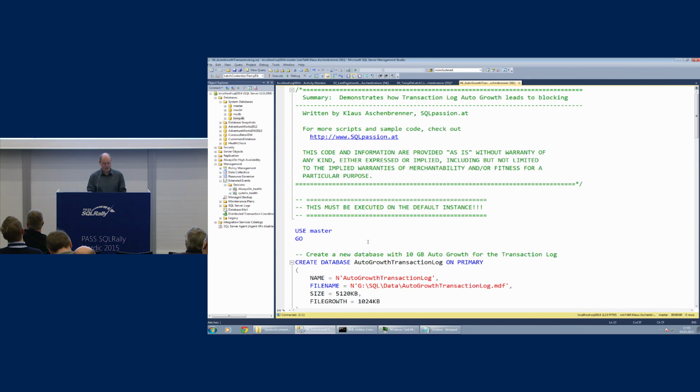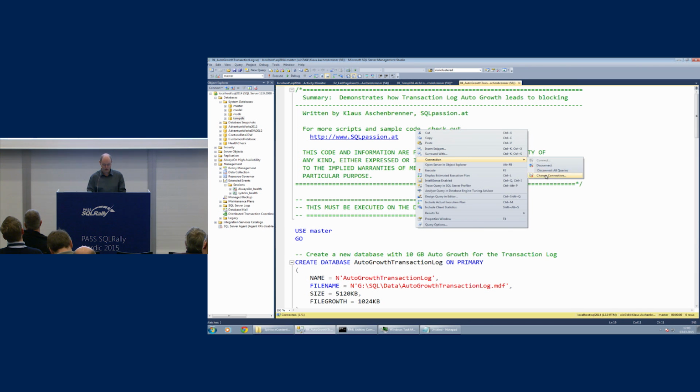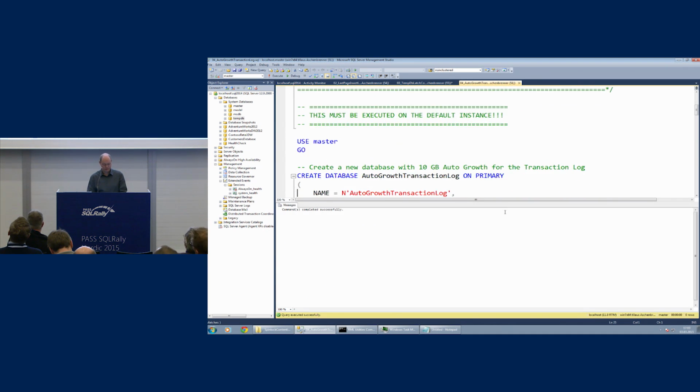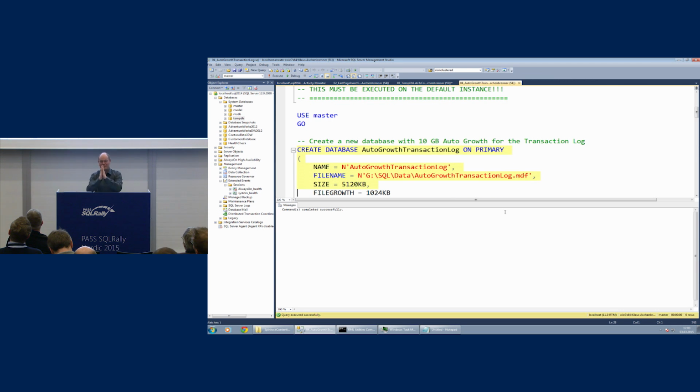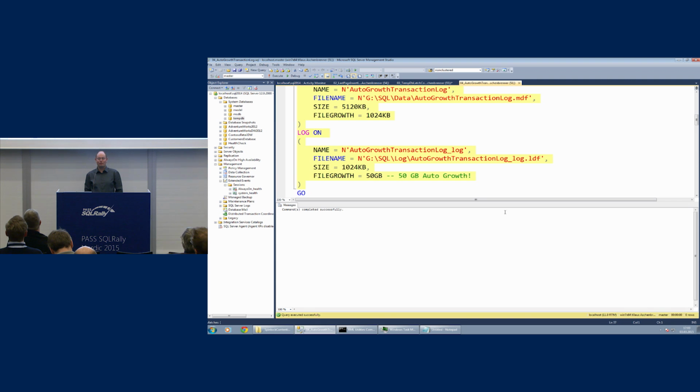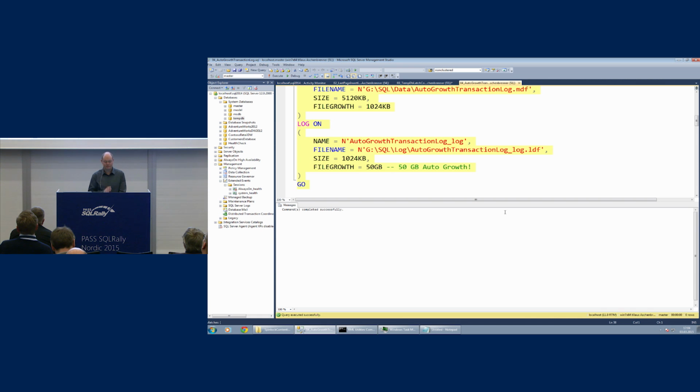So what I'm doing now in that demonstration, I'm changing it to SQL Server 2012. And what I'm doing here, I'm creating a terrible, terrible database. I'm specifying an auto-growth factor of 50 gigabytes for the transaction log. I just need some time to look into some specific DMVs, to show you some specific latches. In that case, the auto-growing of the transaction log takes around 7 to 8 seconds, which is still very, very fast. So never ever create such a database in production.